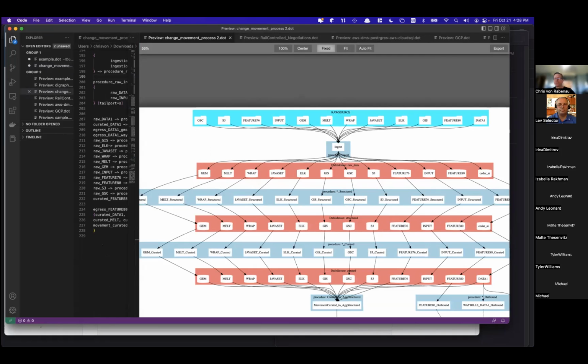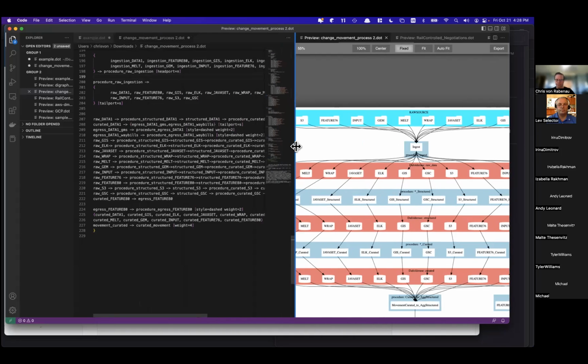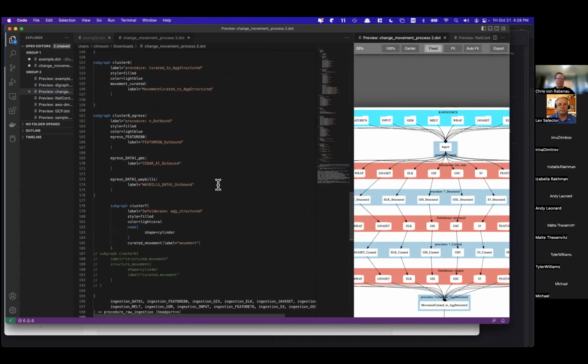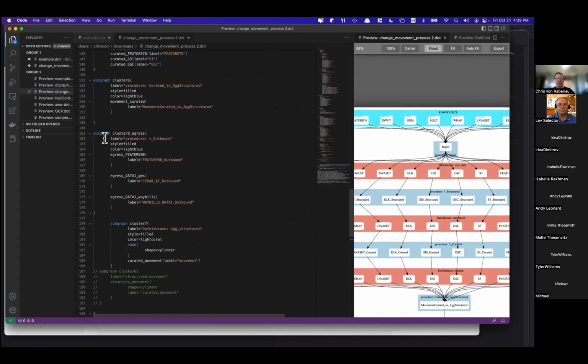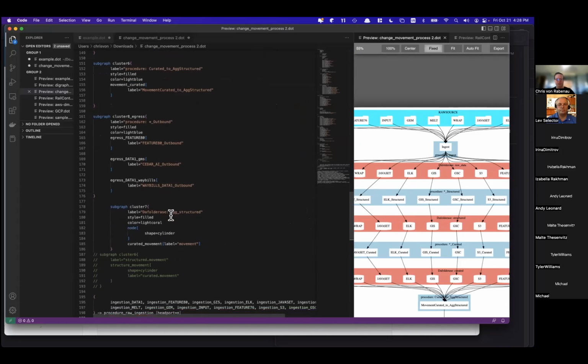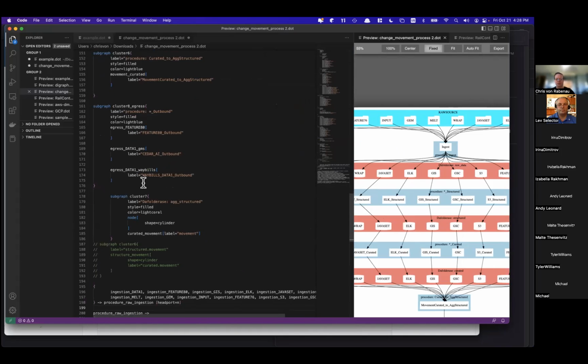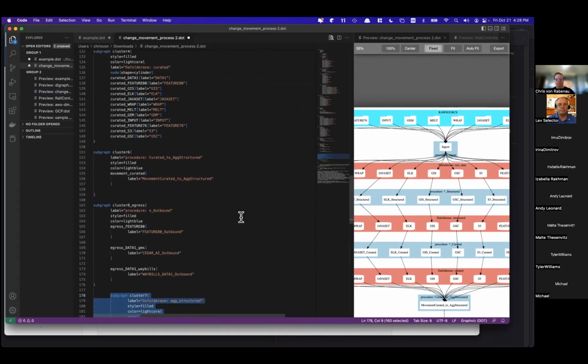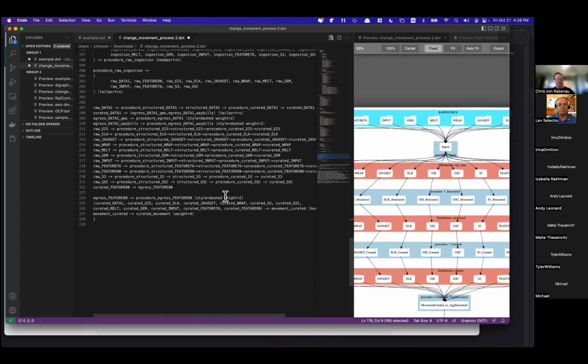Here's a database cluster, again a subgraph, and each of these colors is a subgraph. If we look at the code for this, you can see there's a number of subgraphs within each of these. So we can actually even nest subgraphs within subgraphs, right? And then these are the arrows, the edges.